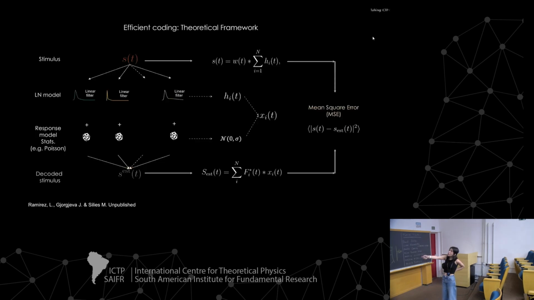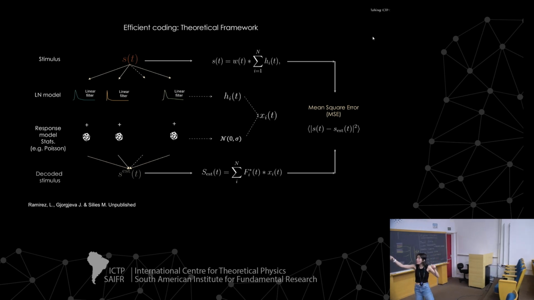And then we want to go to our efficient coding. This is just an illustration for you to have an idea of what this looks like. We have the input. As I said, we have some input with correlated noise, which is what people have found in natural images. Then we have the model of our neurons, a linear-nonlinear model, some temporal filter, some noise. This is going to give us the response of each neuron, right? And then we are going to have a decoder that is going to tell how important the responses of each of these neurons are.